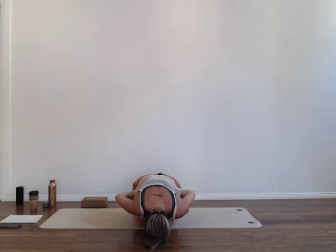Okay, so inhale. And then forward fold as you exhale. Ideally, your head will reach the floor. If that's not the case, come up, get a block, put a block underneath, something like that. But you're going to keep this applied pressure to your lower abdomen. And then start to work with a one-to-one ratio of your breath. So when you inhale, you'll feel your belly balloon out. And then when you exhale, obviously, the fists can move in a little bit more.